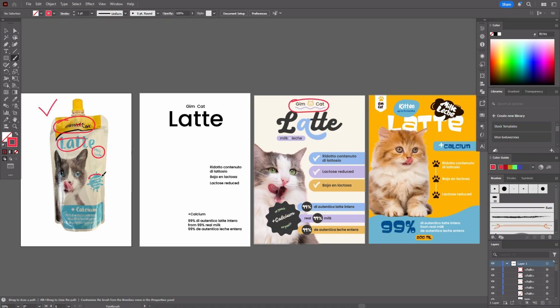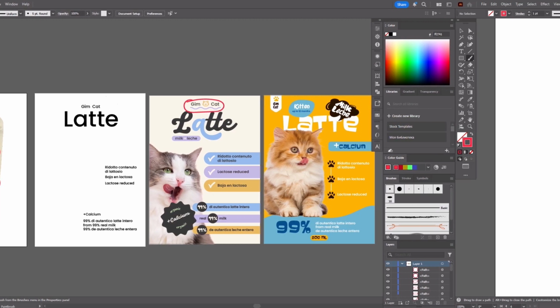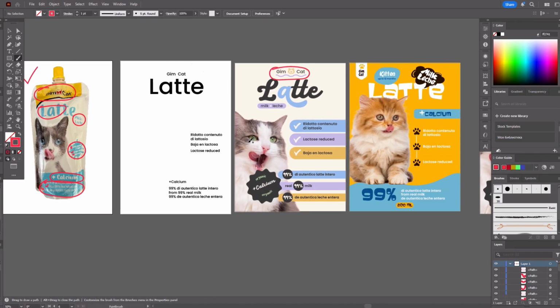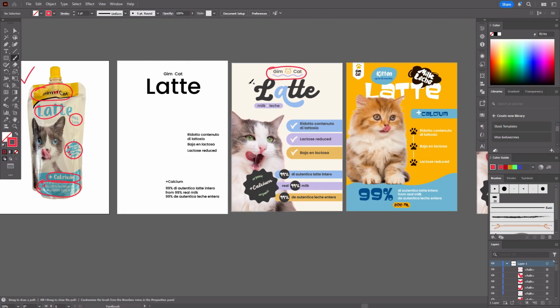And as well, here we have 3 languages. It's English, Italian and Spanish. And as well, here they have the same English, Italian and Spanish. And as well, here we have information that it has calcium. And I decided that I need to separate the name and the milk. As well, I need to separate the languages here. 1, here 2, and here the 3rd.